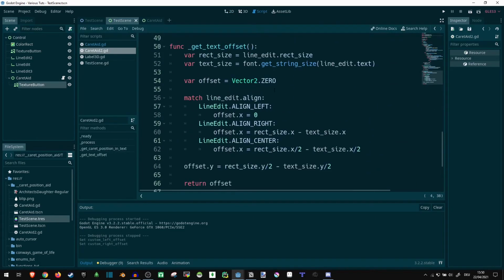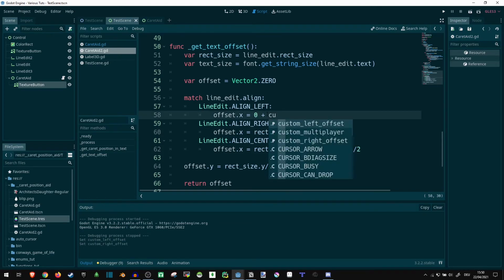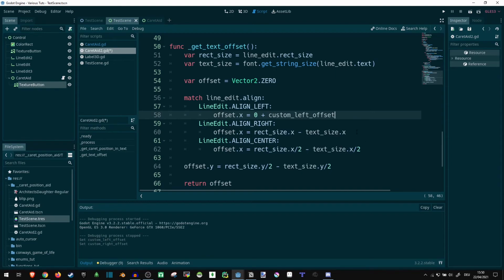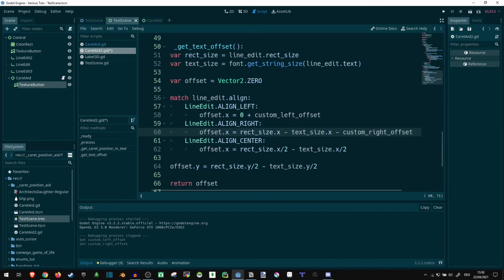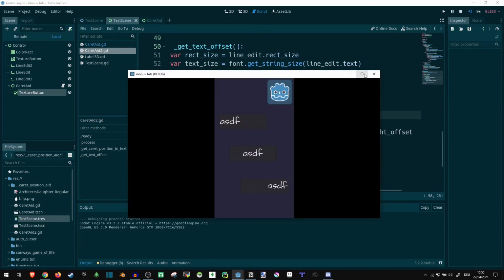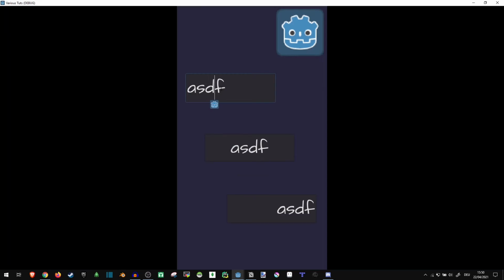And now, of course, we need to actually use this variable, which is why I said we are gonna come down here again later. Because here is the left case, so instead of just 0, we say 0 plus custom left offset. And on right, we say this whole thing minus custom right offset. So it's always the offset how far it is from the side. That's why it's plus on one side and minus on the other. Let's see if that improves it. If the 5 is fine for our settings, this seems pretty centered to me. This seems pretty centered as well. And so does this. So now this is centered fine.